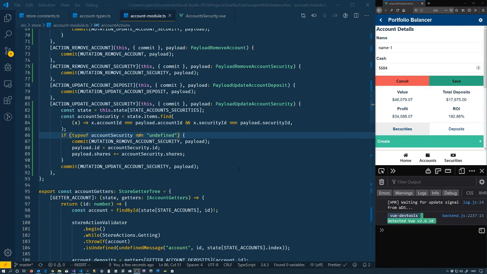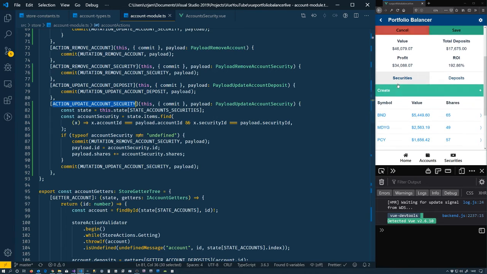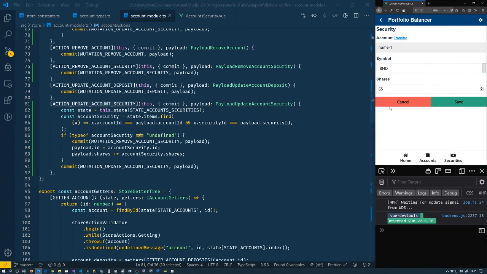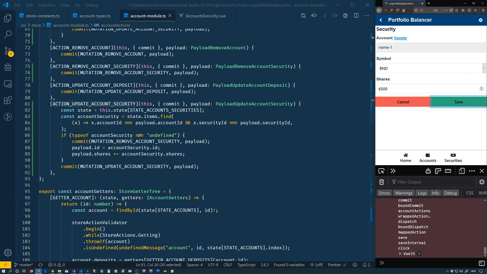Of course, future me has found a bug after a recording there, and before doing the intro for everything. The problem that we have is in our updating of an account security. If we're in the account and we click on one that exists here, let's increase the shares, save, everything blows up.